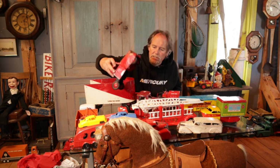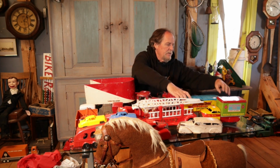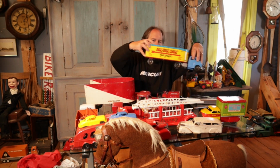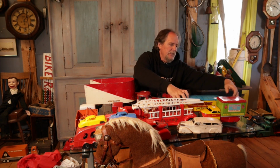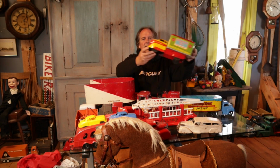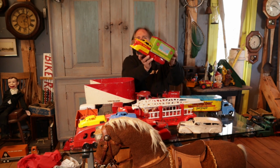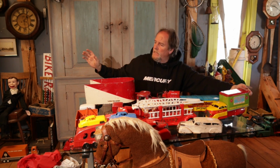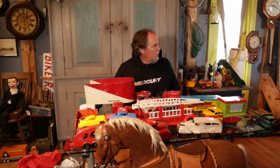You know, just various things, great cabs, lots of Tonkas. Some nice later stuff too with the tin trailer and the plastic cab, but still a nice looking truck. Great display trucks, nice little Wyandotte there, the Railway Express Agency. So a lot of neat things. There's a bunch of wind-ups. We're gonna walk around, show you, give you a brief look at everything.